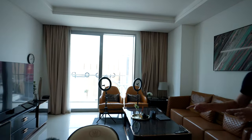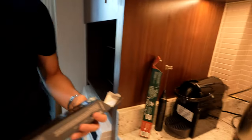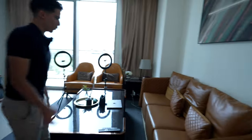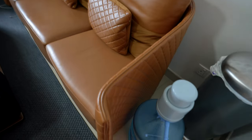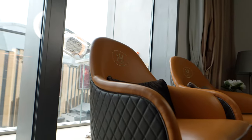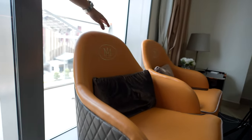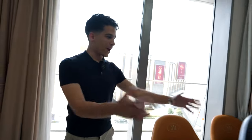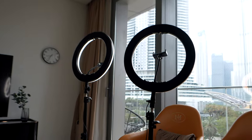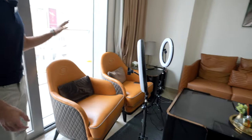We have the washing machine - it's not a dryer too, just a washing machine, but there's a nice balcony which we'll check out shortly. We just got this coffee machine, so that's nice. This is the couch - one thing I noticed is the furniture is like designer. I've never seen this before - it's like designer, kind of reminds me of the interior of a car, like a Maserati. I have ring lights here because I like to take my calls from right here, sitting with the lights on and laptop on my lap.